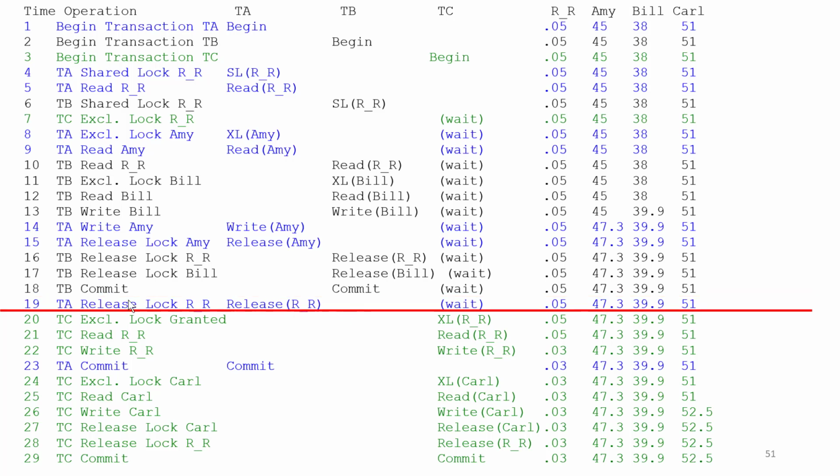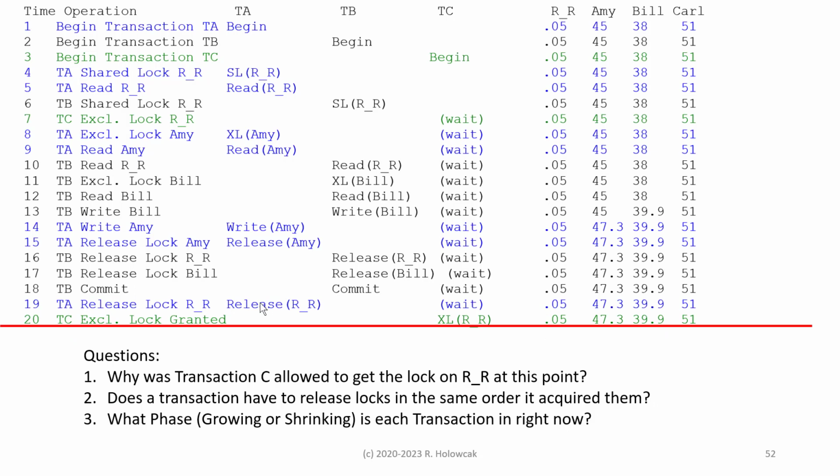At step 19, transaction A releases its lock on raise rate. As soon as that happens, transaction C is now allowed to go ahead and get its exclusive lock. Transaction C tried up here to get an exclusive lock on raise rate and was told it had to wait all of this time until step 20.